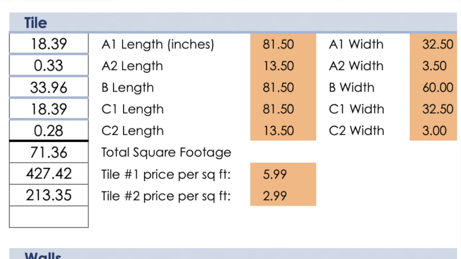Here are the pieces we're measuring: A1, A2, B, C1, and C2. I've put in the length and width of each of these and calculated the total square footage of the shower to be 71.36 square feet. I think that's pretty average — depending on your ceiling height, something along those lines is probably what you're going to be looking at. If you want to do the niche in a different tile, get the estimate of what that niche is going to be and buy a little extra of that tile. It's also recommended that when you find your total square footage, add about 10% extra, because tile never comes without something broken, and when you're cutting some you'll have a little leftover. So my estimate would be 71.36 plus 10%, which is about 78 square feet.